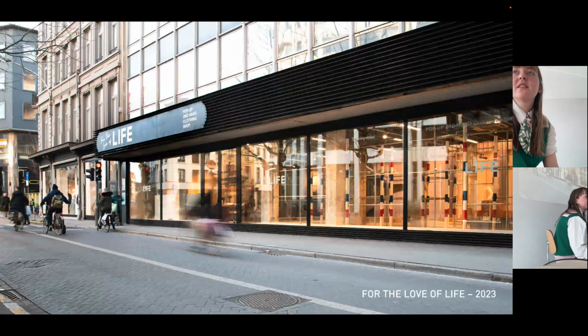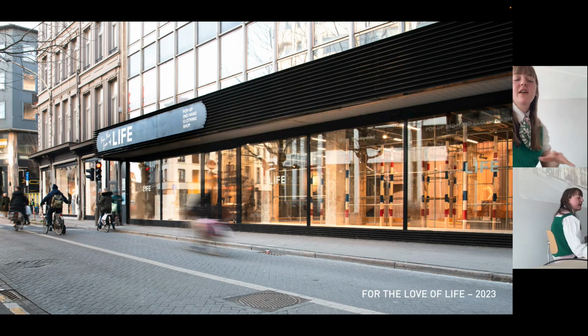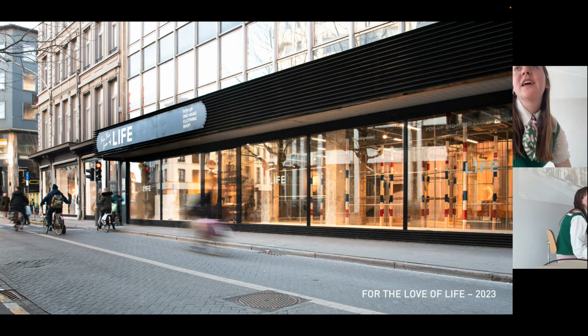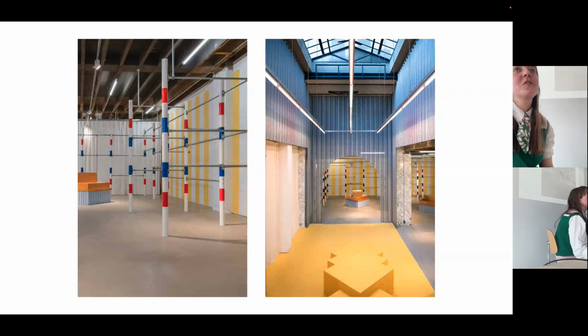This is a project we recently finished, Therese and I. It's a pop-up store called For the Love of Life. And it's in an empty building, one of the fancy streets of Antwerp. And it's actually a social project. So 2 sustainable second-hand stores were brought together by a project developer. And it's a place where people that can't afford expensive furniture, expensive clothing can come and shop in a street that they wouldn't enter normally. And Dries wanted to work with jumping bars for horses for a long time already, so it became the base for the clothing racks.